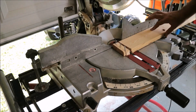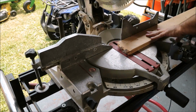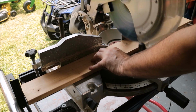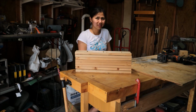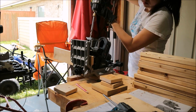To start this project off, I'm going to cut up some 1x4s that I salvaged from a crate. These cuts will make the base. After the base, I'll cut the sides. It's going to take about 18 of these, about 16 inches long. The base is going to be assembled with pocket hole screws. We cut a little bit too many pocket hole screws, but it'll be fine.